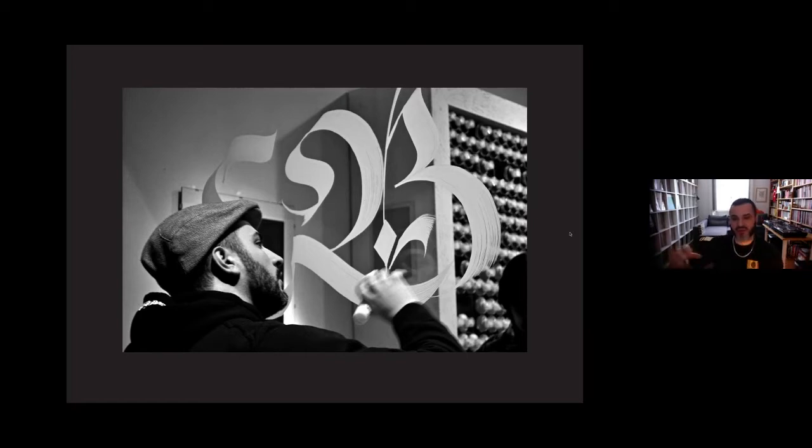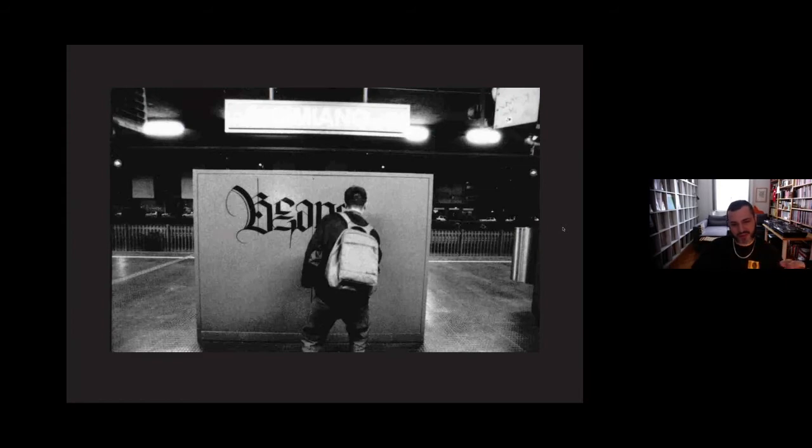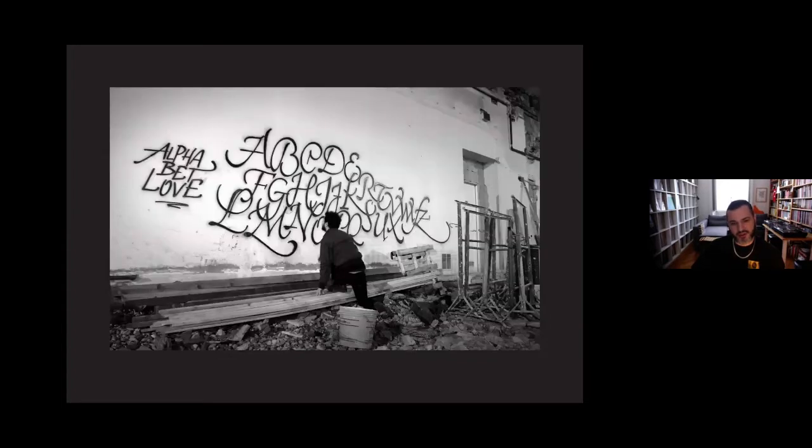I discovered that this tool can be useful for text, but also for classical calligraphy, because it's based on the same mechanism. What is behind a tag is also behind ancient letter forms. This is a gothic B made with a marker for tags. The concept behind chisel-pointed tools is the same that we use for tagging and modern calligraphy — street art, cholo writing, or anything else related with street writing.